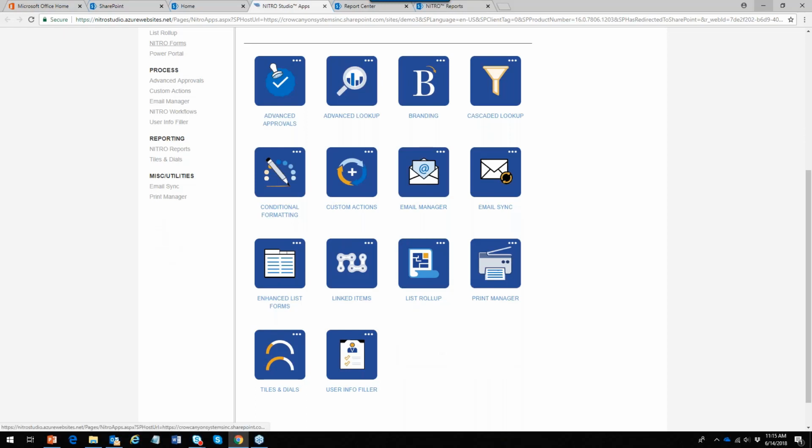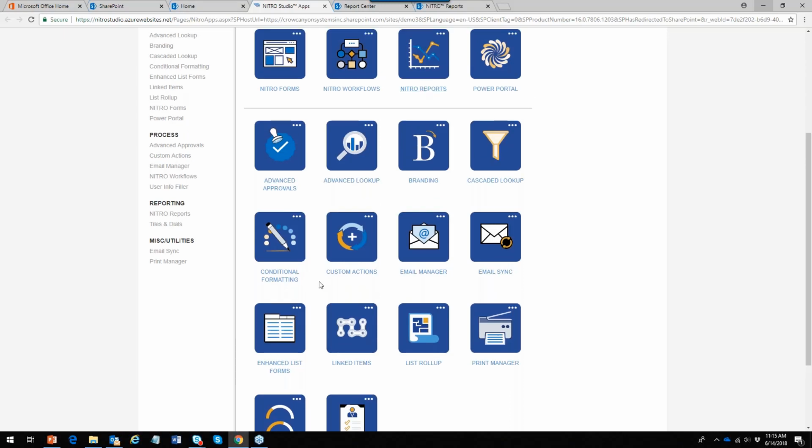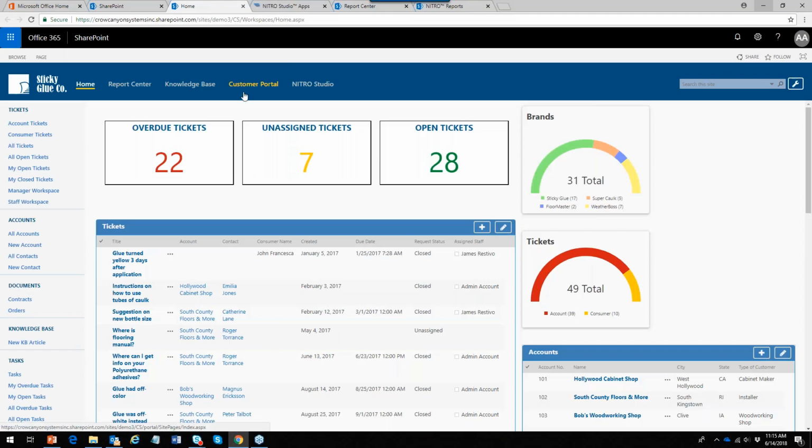So as we go through this, we'll be accessing different elements of the NITRO Studio, mainly in this case, the reports, the conditional formatting, and the tiles and dials, and then other elements of SharePoint to produce these kind of reports. So let's go back to the home here and take a look. This is our tiles and dials, so we'll start with that. How is that configured? Well, there's a tile. You have any number of tiles you want. You have a certain heading and a certain number here produced from this view that you selected to show in the tile.